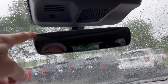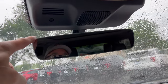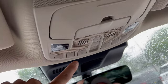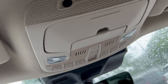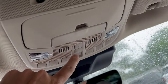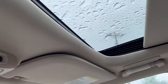The rear view mirror is a standard auto-dimming unit. The reason I'm pointing that out is that in a $107,000–$108,000 vehicle this should be a digital rear view mirror with a camera, not a standard one — I don't like that. We have an overhead console with a place for sunglasses. If you want your LED lights to come on and off when you open and close the door, all these buttons across the top need to remain off. When you pop the door open the LED lighting comes on, and when you close it you get the chime and the lights dim out. Here are the controls for the panoramic roof and the shade.